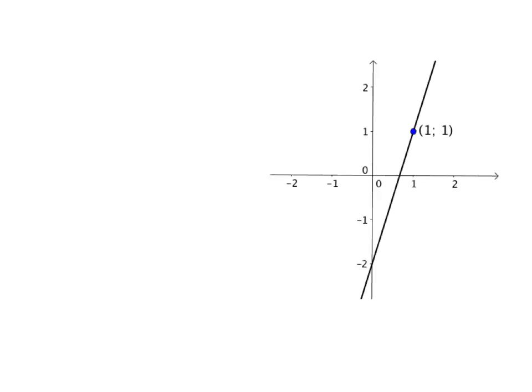Hopefully you started off by just saying, I know any straight line is mx plus c. And then I had a look here, and I see I've been told that it crosses there at minus 2. So in fact, this one I've been very nicely told that my c is minus 2. So I've got as far as y is equal to mx minus 2.